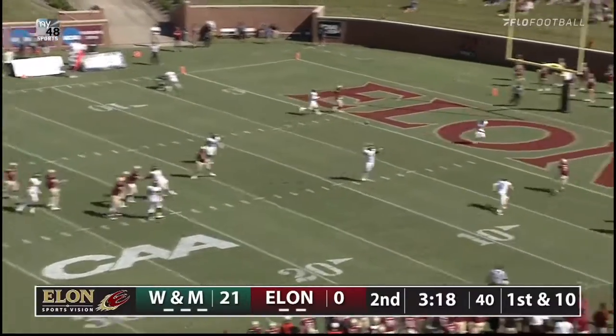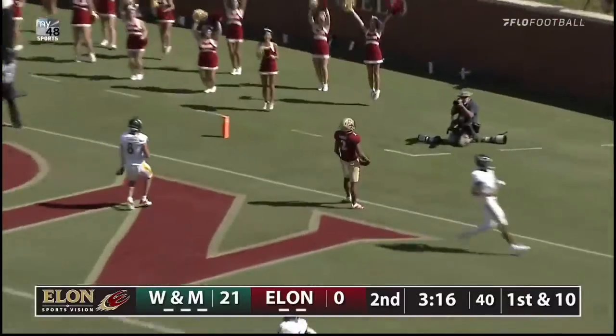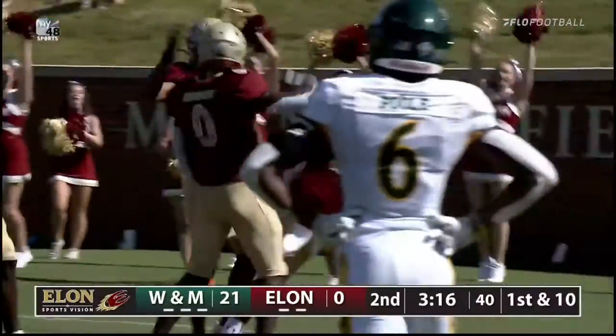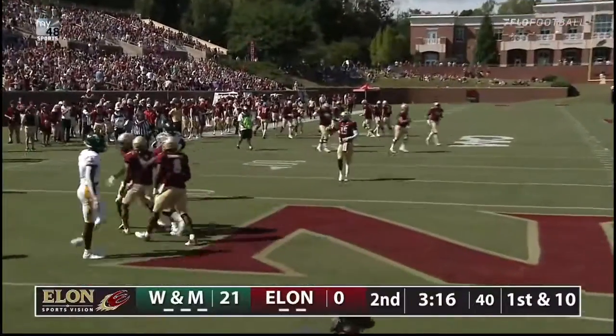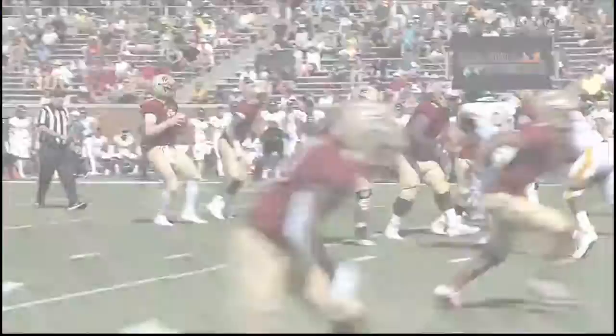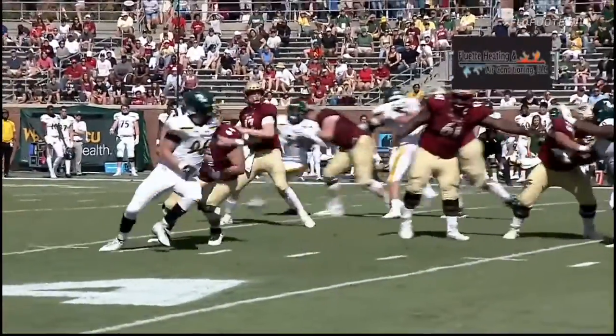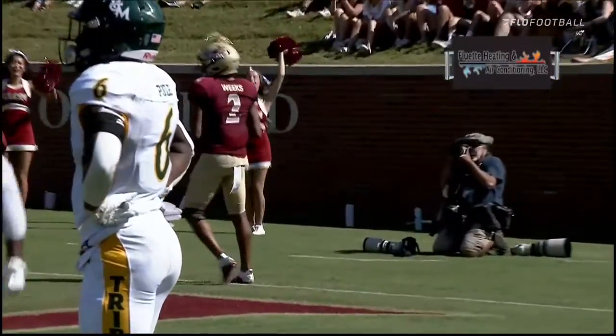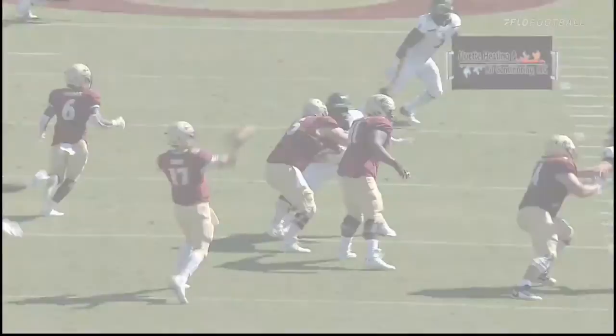Phoenix will work quickly. Cheek looking for the end zone. Caught. Cortez Weeks. Touchdown. A timeout to talk about going for it on 4th down. And the senior from out of Matthews comes out of the timeout firecracker hot. 3 straight. And Elon finds their way on the scoreboard, 21-6. Skylar Davis, the point after. 3:16 left to play in the opening half.